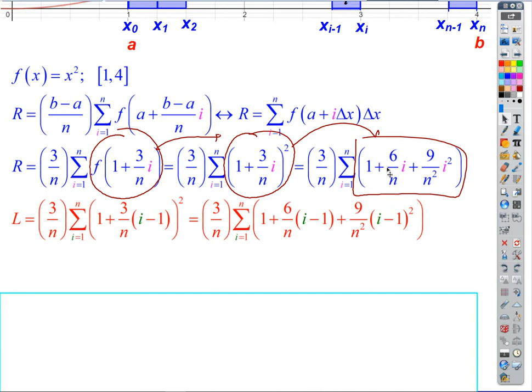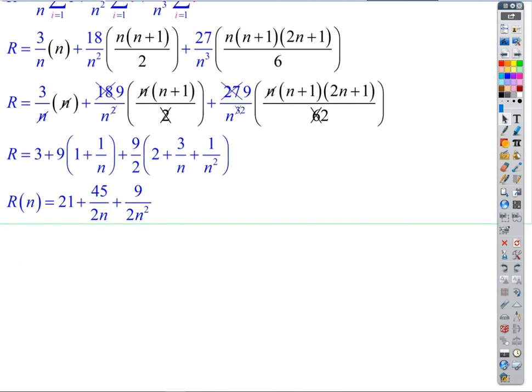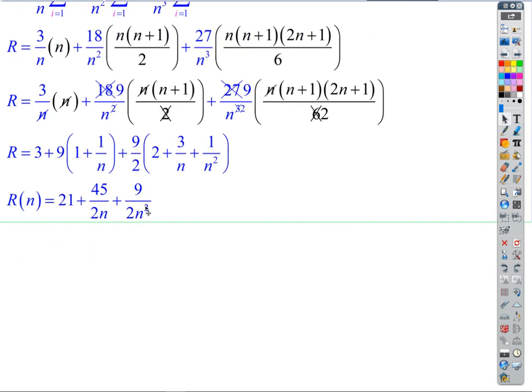But I would have to use technology there because that means nothing to any of us at this point. If I just look at that expression, we don't know. If I plug in a certain value of n, who knows what that is? I still have i's in my answer, right? But we did the math, and we found out that if we use the summation formulas and we get rid of the i's, we actually add up those sums. We get this result. Okay.